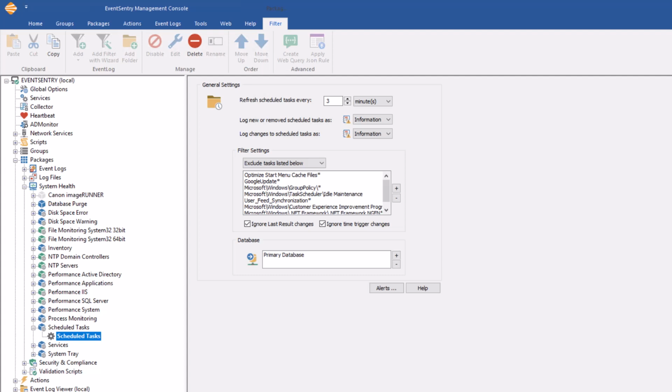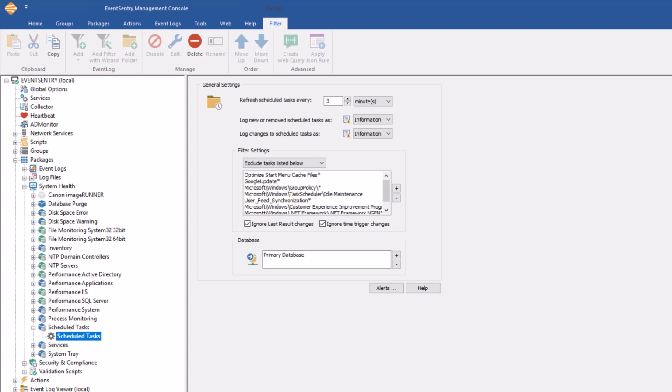That can be important because as much as scheduled tasks are designed to be used for legitimate tasks, unfortunately, they are sometimes abused by malware or intruders. So it's important that we know when scheduled tasks are being created or changed. Windows does include some ability to log changes, but EventSentry provides a little more detail, and you're not so much relying on group policy settings to make sure this is actually configured.